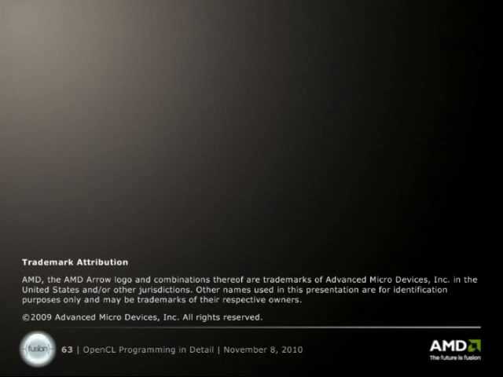This is a good question. It says: I see indexes declared as 32-bit. Would it not be better to use short or unsigned short as long as 16 bits are enough? I think the thinking there is whether there's going to be a performance advantage for that. I think this stems from there may be an issue in terms of whether 24-bit integer operations can be done faster by the stream cores. I don't know the specifics as to whether that actually would lead to a performance advantage in the current architecture.